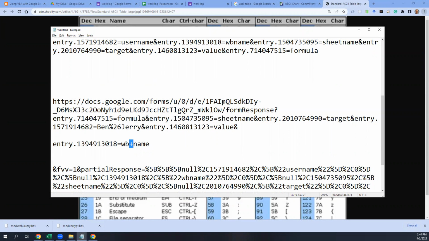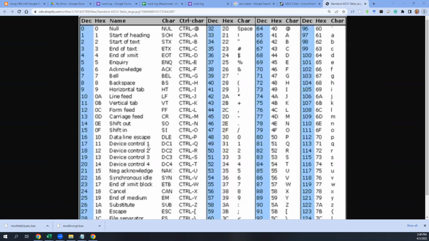Well, fortunately, there's a function that will do that for us. Not built into VBA, because VBA was written before Microsoft had any notion that the internet was going to be important. But we've got that. So what we want to do is say, hey, listen, if there's something that needs to be encoded to go into this URL, we need to encode it. So let's go see how to do that.